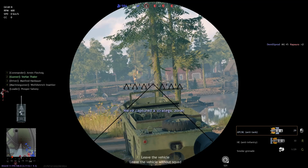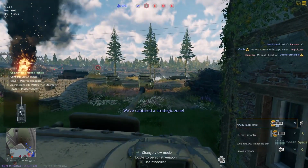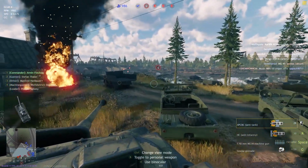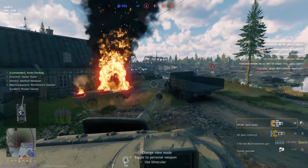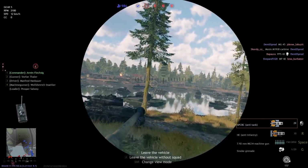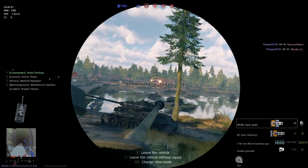That IS-1 was freshly grinded, because he only had 3 crew members in it. Let's see if we can find the other guy without him seeing me. Let's not burn the commander here. I'm not sure how we're going to cross this, but we're definitely going to attempt to. Ooh, bombs out.